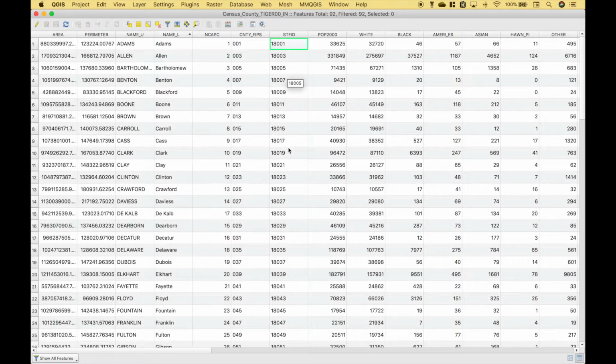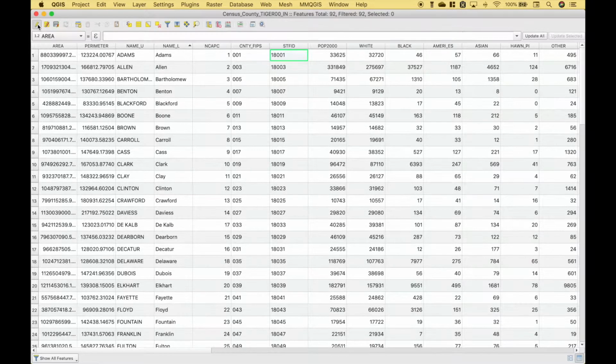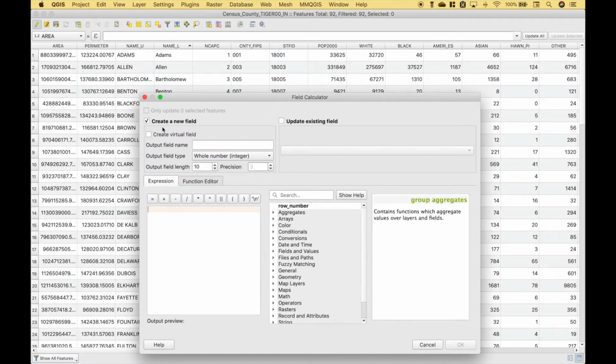So to convert this column from a string to an int, we want to go over here to Toggle Editing Mode. Then we want to go to Open Field Calculator. We're going to create a new field. We'll just name it ID. It's going to be a whole number integer with the length of 5. To do the conversion, we're going to use toInt.